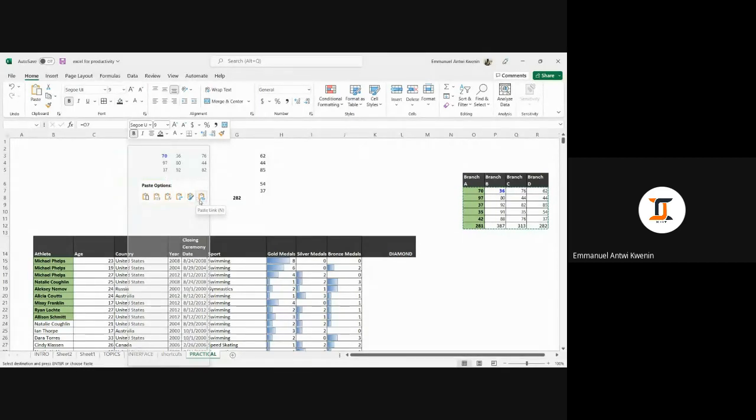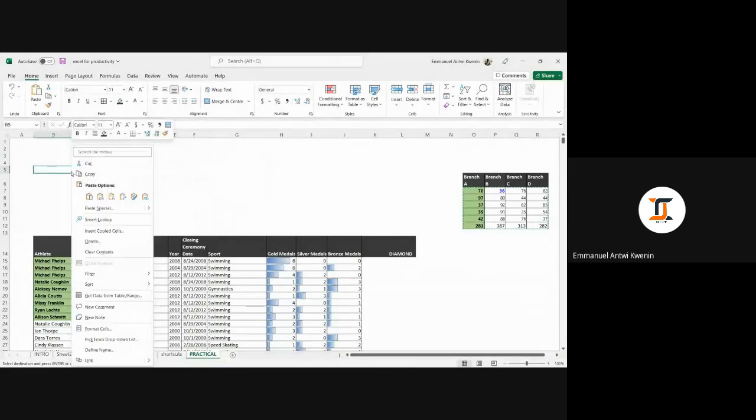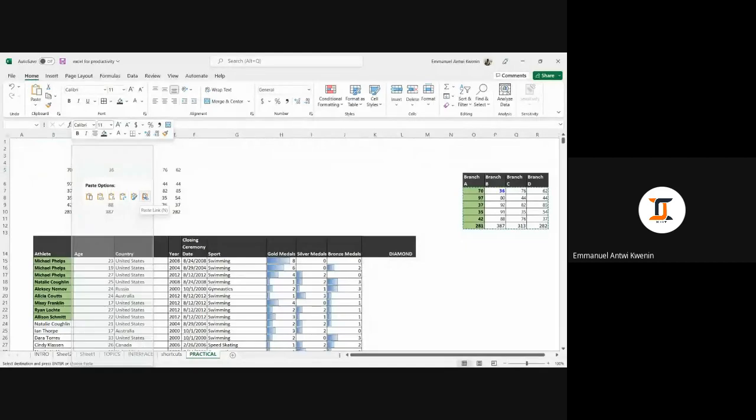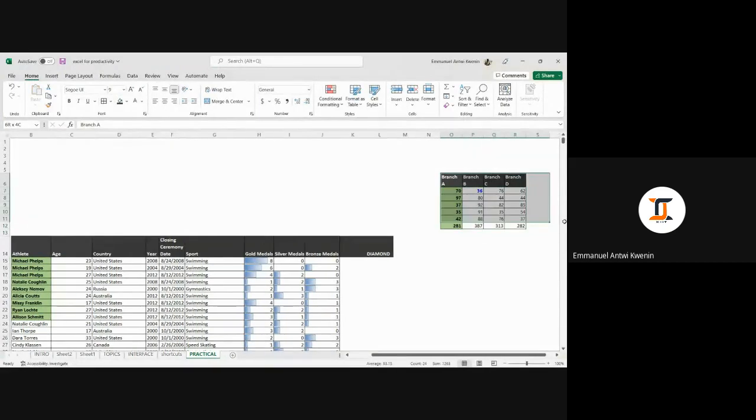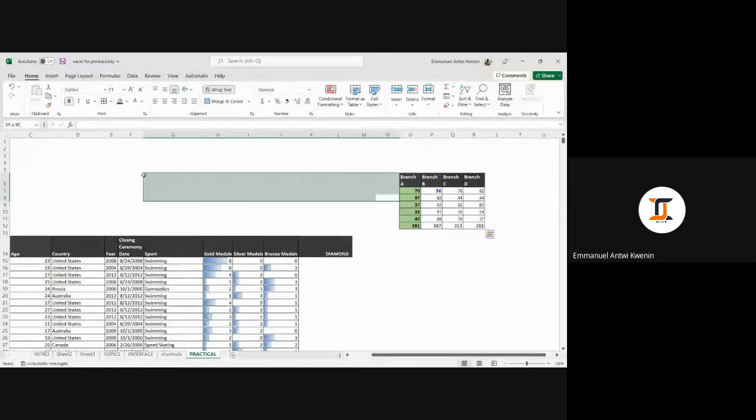And then if what you copied, you want to transform it into a link, you can as well paste it as a link. So let's say you are copying a link from the web into your Excel file. You're providing some details in whatever research you are doing. You can paste the copying that you did in the form of a link so that any person that taps on it will quickly be directed onto that page. So let's do some examples again with paste special.